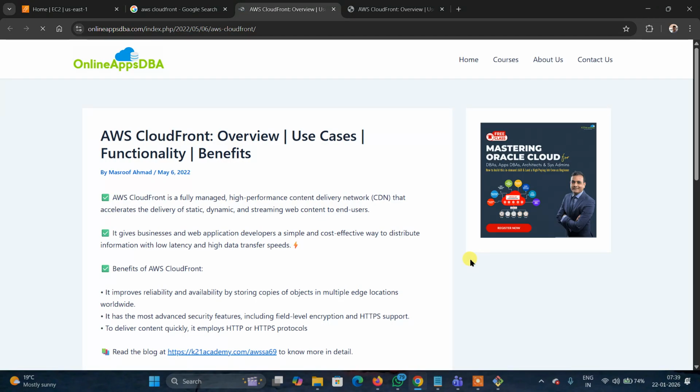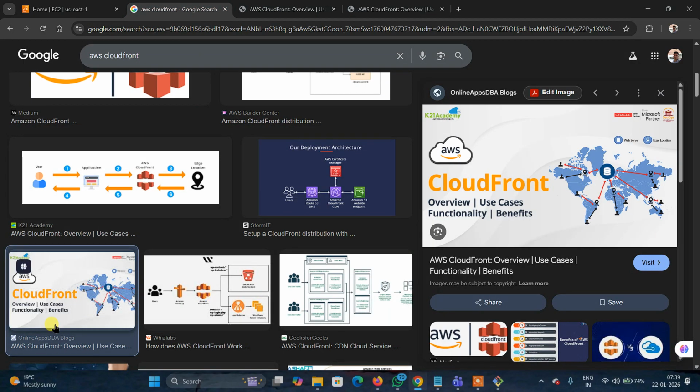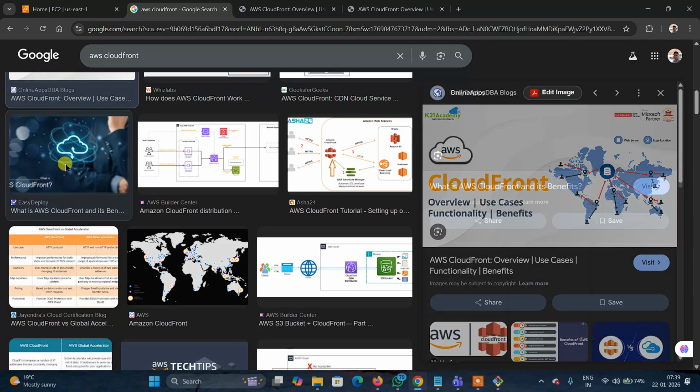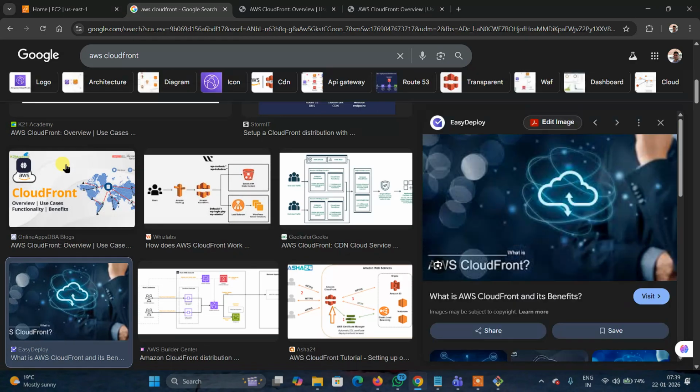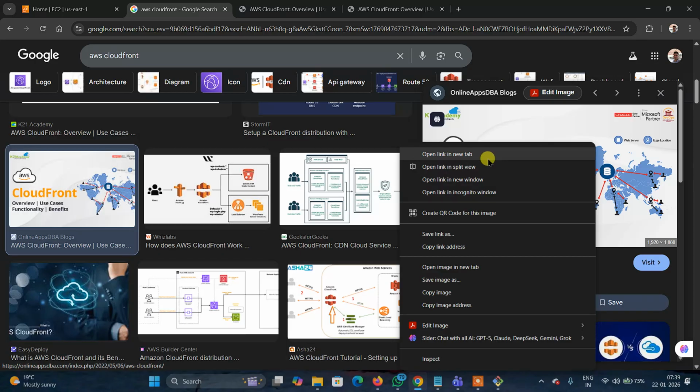Yes, exactly. Here, I'm giving an example. Suppose I have a web application. For this web application, I chose a North Virginia data center and deployed it there.